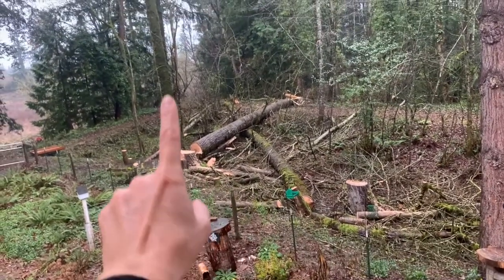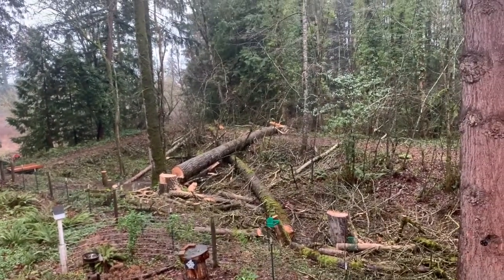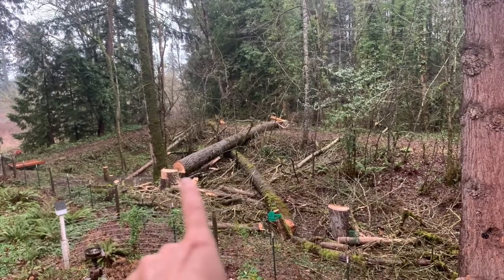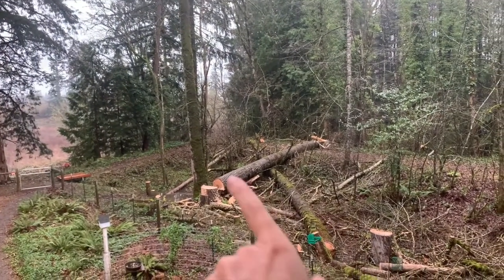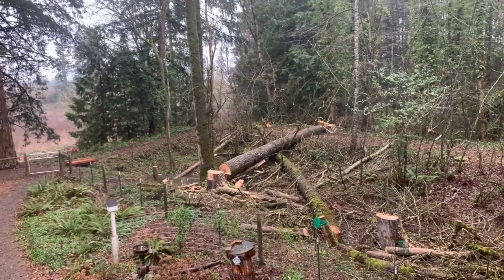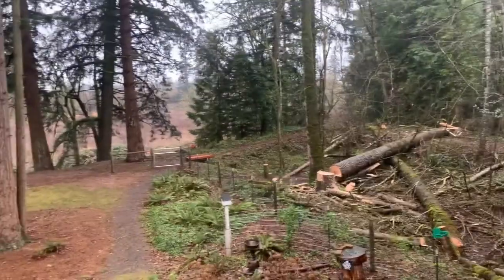This last big one that's back here, if it falls, it's going to go away. It's going to go that way. So we don't have to worry about that one for now. But that's cottonwood for you. Cottonwood picks these wet bottom things and they usually live for about 100 to 150 years and they start dropping branches and dying, and they said both of these two were on their way out, and so that's good decisions. And so we have some cleanup to do, but even that we don't have to be in a hurry on.